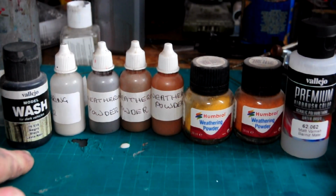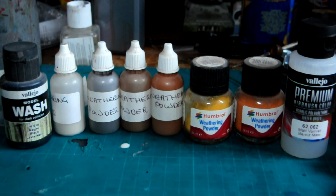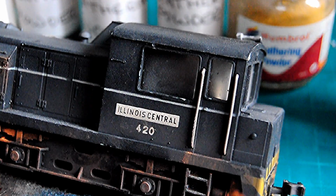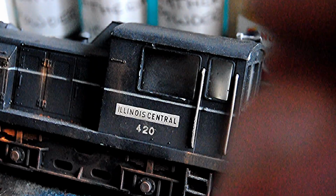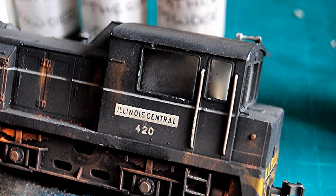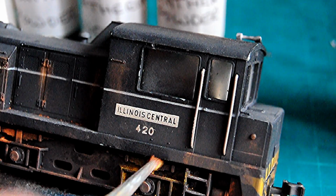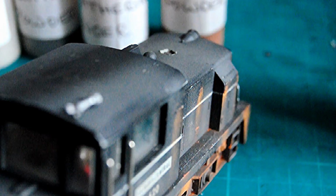And at this point, now we've got all them colours on, we start with weathering powders. Now we brush some weathering powders on selected areas where you want rusty areas and the like, on the leaf springs there, where you'd have got reddish rust from continually rubbing together and the rust dust from in between them coming out. Put a bit of the yellowy rust in with it as well.